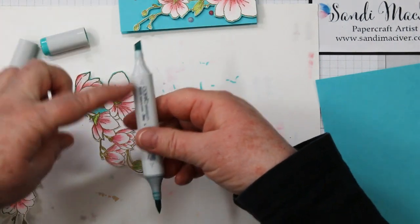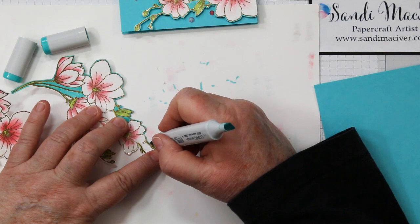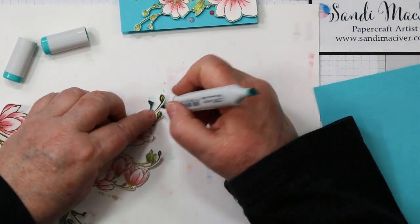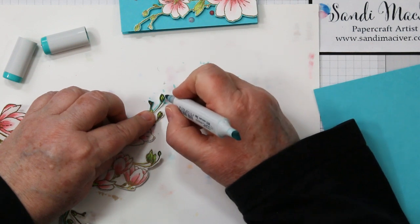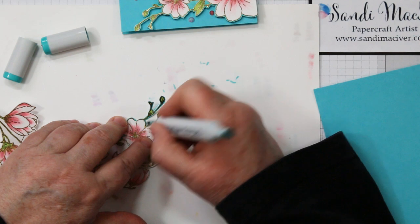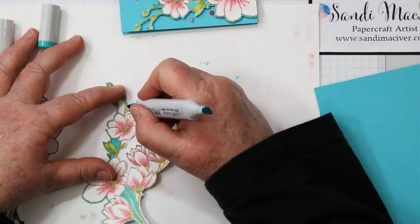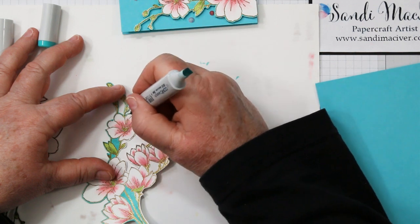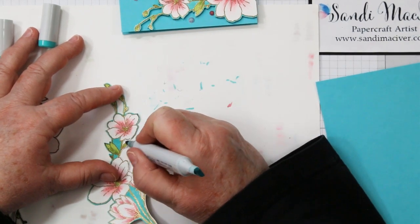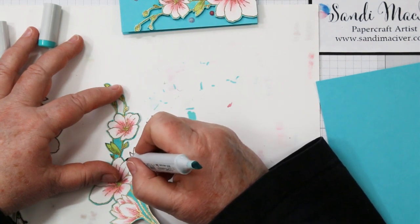And you'll see what I'm doing here is I'm filling in all the white in the background and around the edge. And right here, I feel like my pen is going to blob. This happens to be an extremely full one. If you take both ends of your marker off, that will eliminate the pressure that is in the barrel of the marker, and you won't get any more of those bloppy things. So there's another tip there for you. So see, I'm just gently working my way around, covering up all those little white pieces and anything that's in between. And I'm pushing very gently, and I'm only using the very tip of my marker.